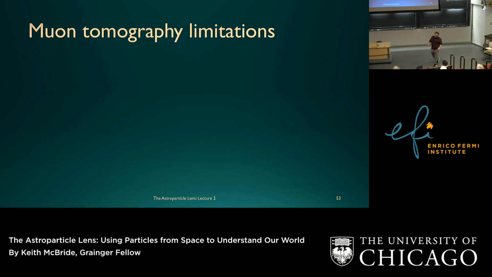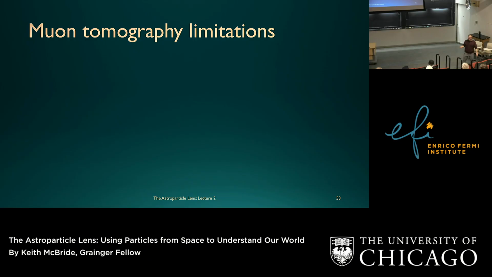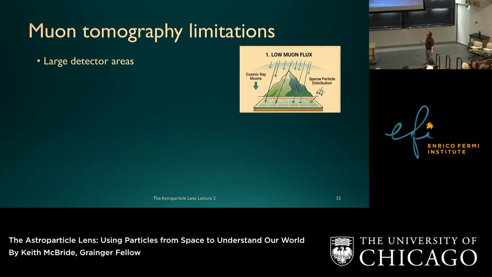So there are some limitations. I don't want you walking out of here thinking, oh my gosh, I can do whatever I want with muons. There are some limitations. This is a huge feat of particle physics, which is that you need a large detector area. As we said, you don't want to sit there for 100 days to image your arm, basically. You're not going to do that with muons anyway, but one of the takeaways is you need a large detector area. And so you need detectors that are able to get all different directions and get this large muon flux. You have a low flux of muons at some of the energies we're interested in.